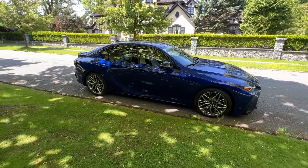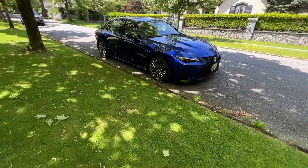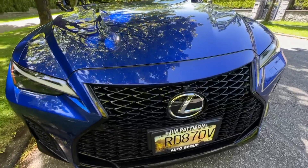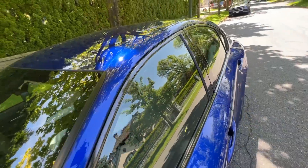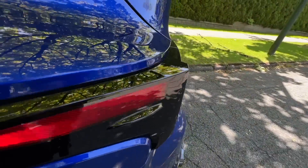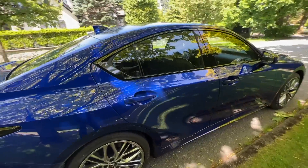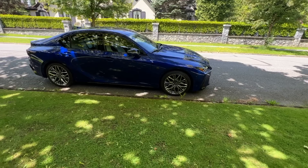There's nothing out there close to this IS 500 in terms of engine performance, the feel of the powertrain, and how smooth and refined the whole thing is. This IS 500 is as perfect as you can get — a sports luxury sedan in compact size with a beautiful interior and exterior. The ultrasonic blue paint is absolutely gorgeous. I had it ceramic coated because I was going to keep this car for a while, and it's still in top shape — actually better than new, paint corrected and ceramic coated by a professional.